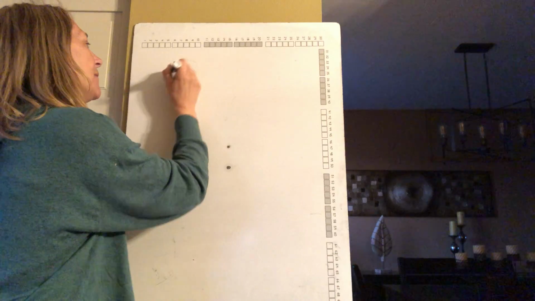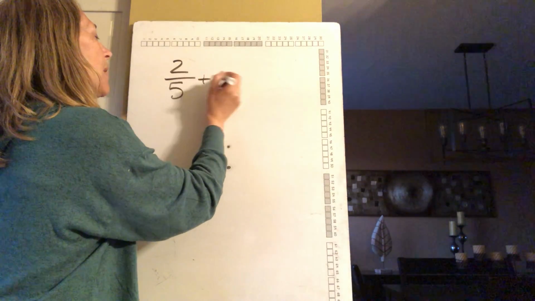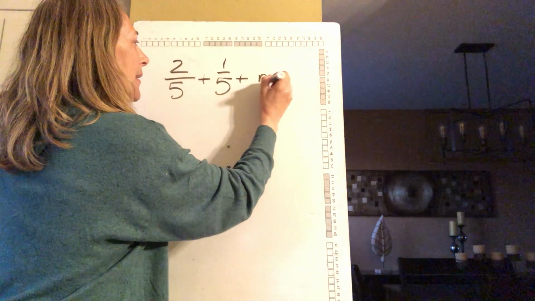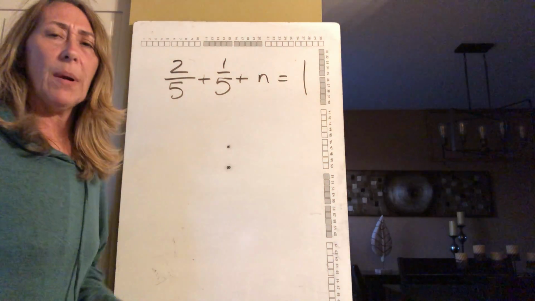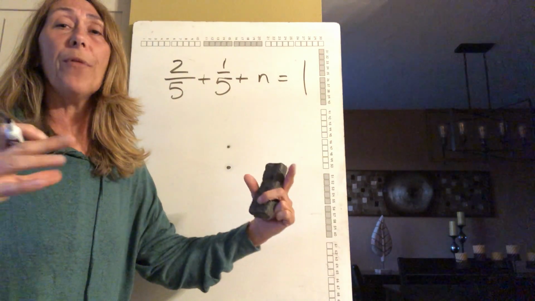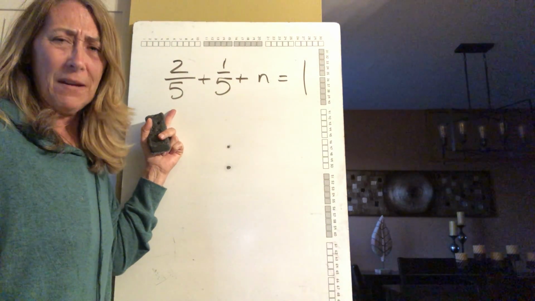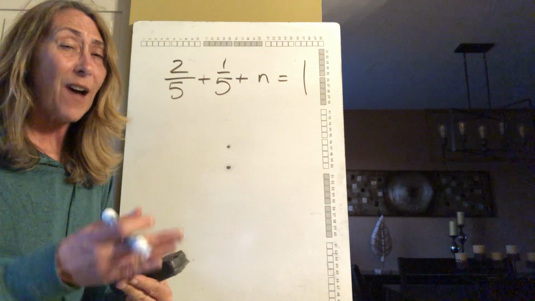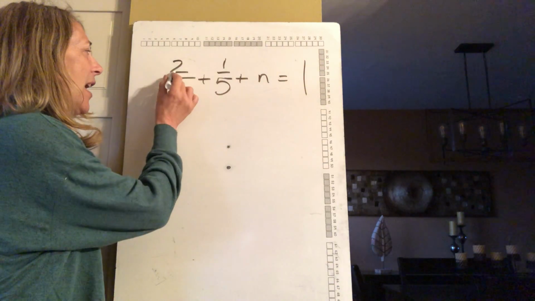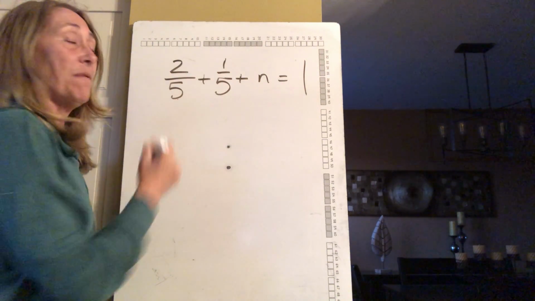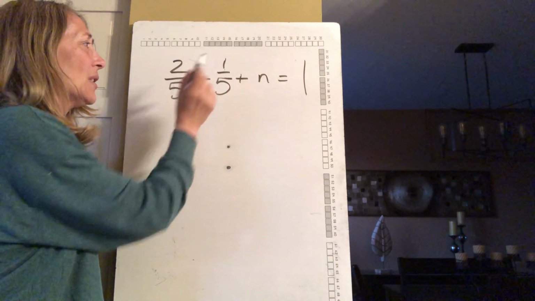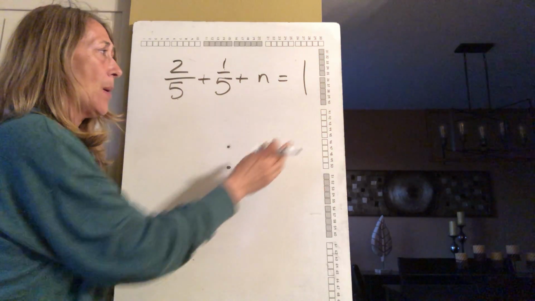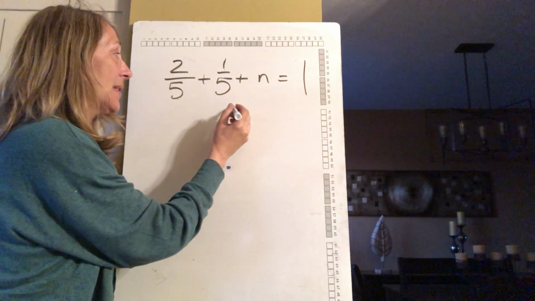What about if I have 2/5 plus 1/5 plus, I'm not sure what, equals 1. Remember, I want 1 means the whole thing. My size pieces are 5ths, so that means that whole is cut into 5 equal pieces, or divided into 5 pieces. Here I have 2 of the 5 and 1 of the 5. That's like adding 2 plus 1 are 3. So I have 3 of the 5 pieces, but I need 5 whole pieces.